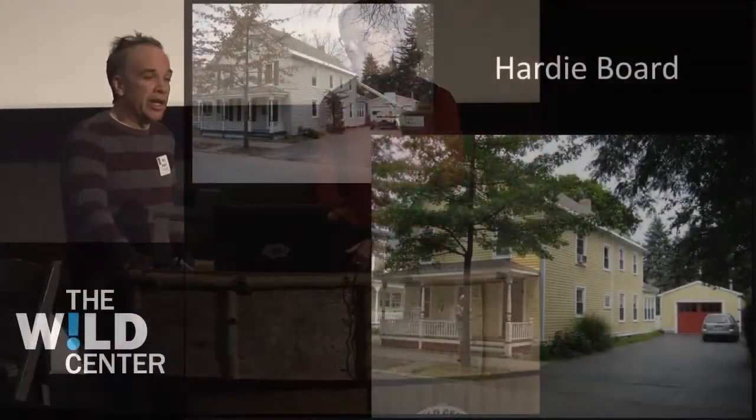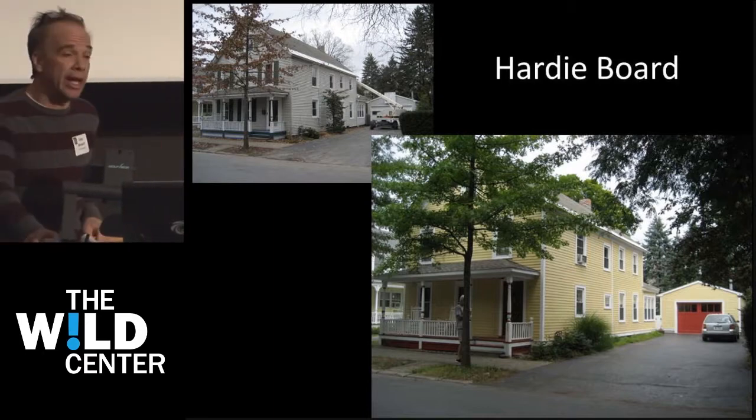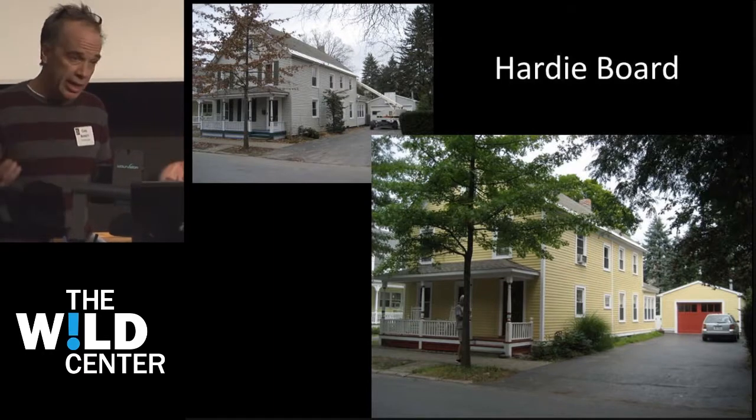Overall, if we were to do this back then, I think the total cost of the materials, including the caulking, including the garage, was $4,300. That was it. If we were to do the same thing in wood, the cost was 20 grand in cedar. And then we still had to paint it. This came pre-painted, so we didn't have painting costs.